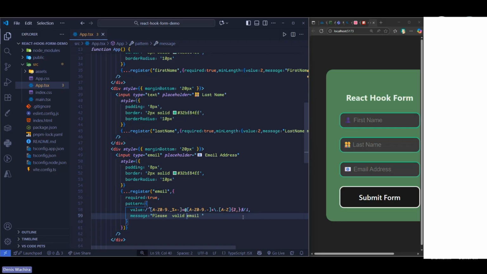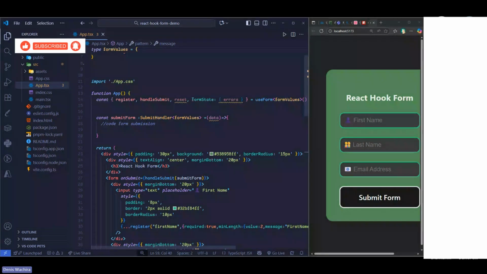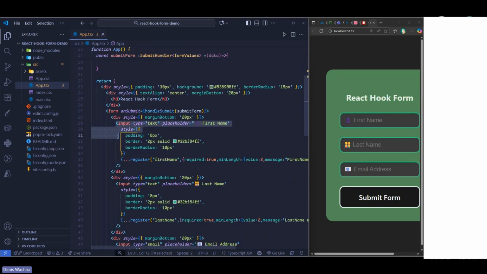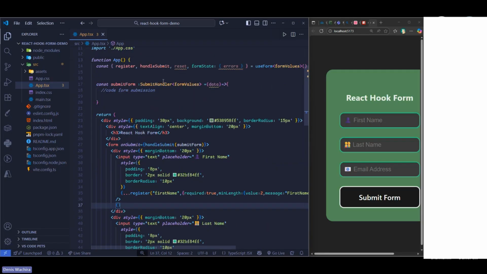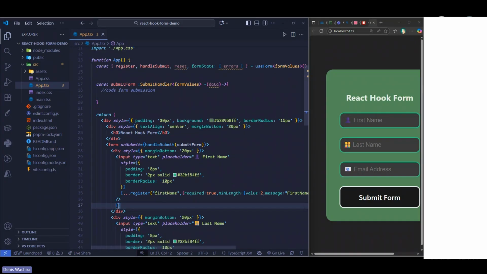So with that, now we have already done some validation on our form. The next thing is to use this form state to display our errors. So how can we do that? So just below the form input, this one, we can open an empty JSX syntax there to display this dynamic value, which is the form errors. How can we do that? So on the first input, we can call these errors, the ones we are getting here.